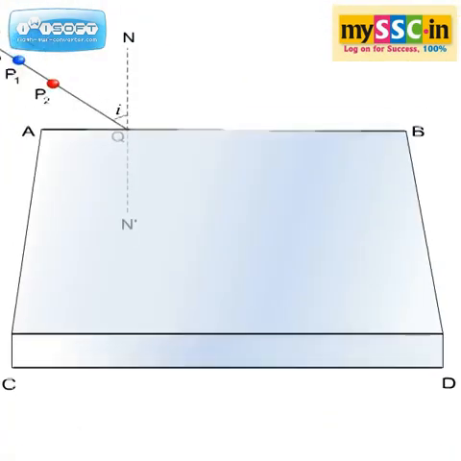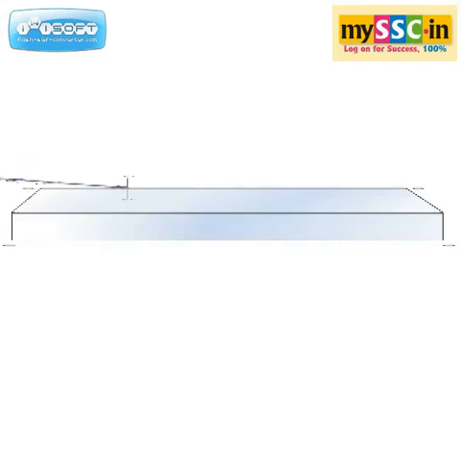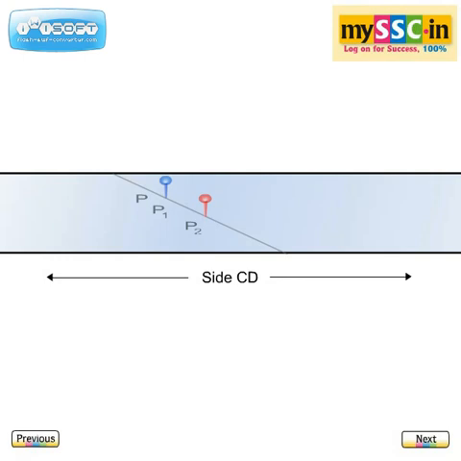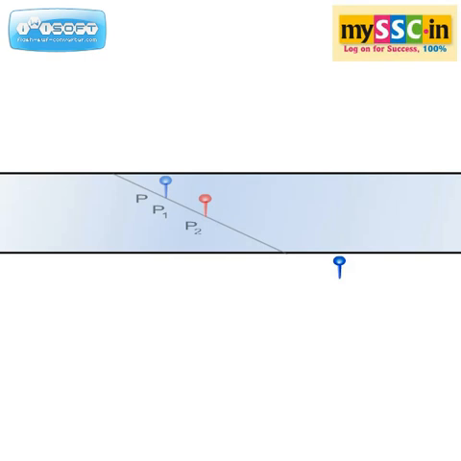Observe the images of the bases of the pins P1 and P2 through the glass slab from the side CD. Fix two pins P3 and P4 on the side CD, well separated from each other, such that the bases of these pins are exactly in line with the images of the bases of P1 and P2. This enables us to determine the path of the ray of light in glass and on emergence in air.